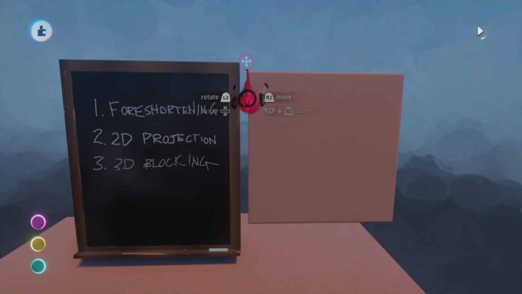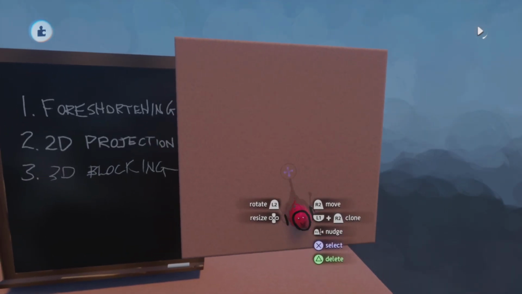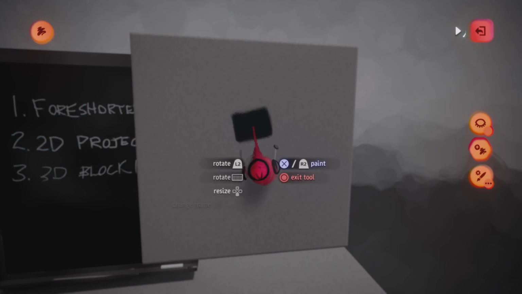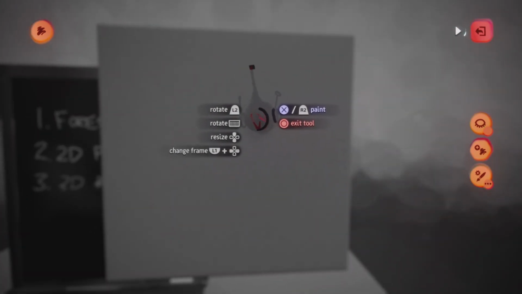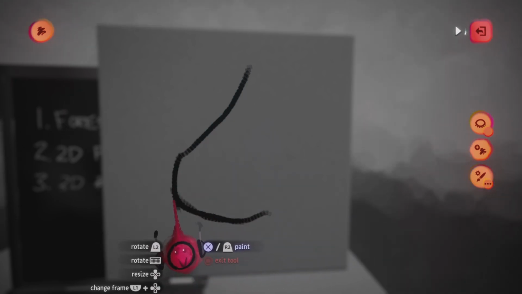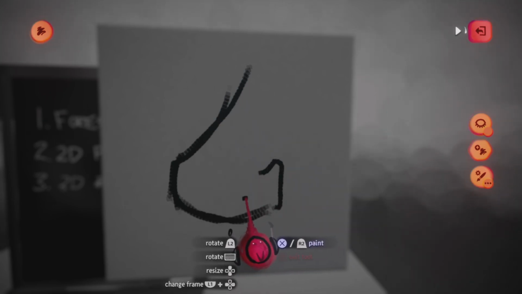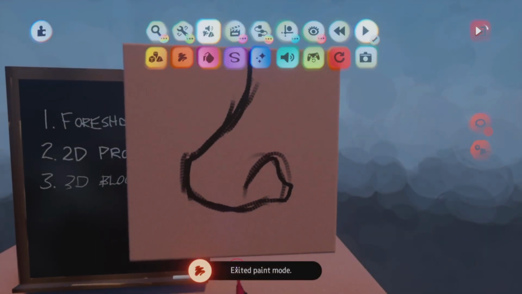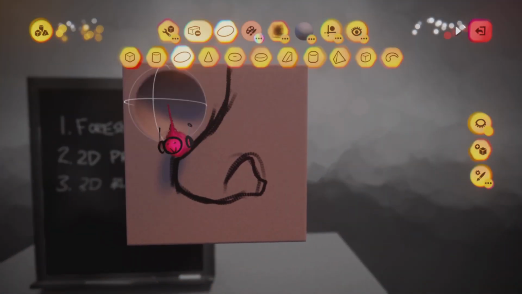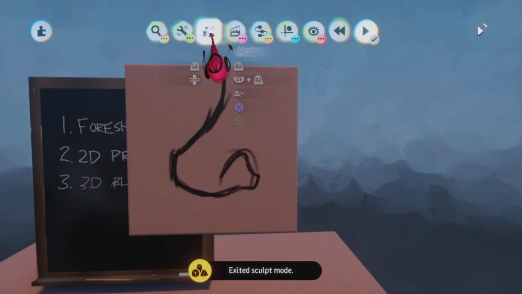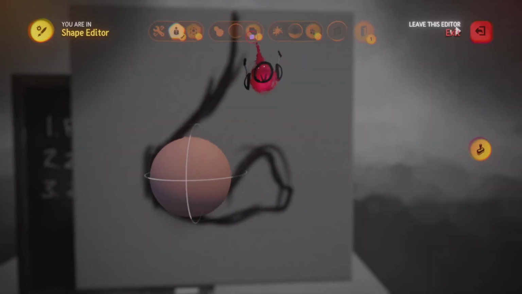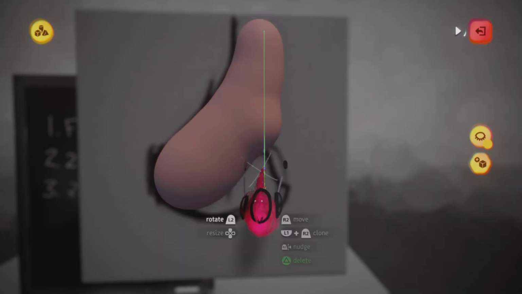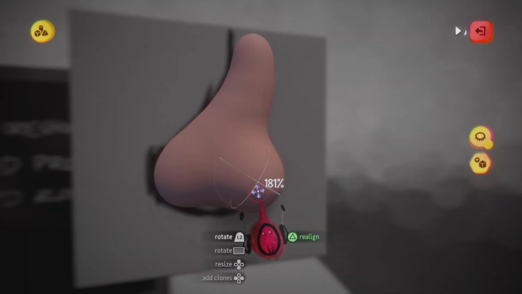So when we were talking about Pinocchio before, you don't want a flat nose or a Pinocchio nose, you want a specific kind of nose. I can sketch it out to get an idea of what that nose would look like. So I can sketch out the length of it, like I want it to extend out this much. And you can see how fast it is to just sketch it out and work loose. Then from here, you can literally just sculpt on top of it and fill in that space. That is 2D projection in a nutshell.